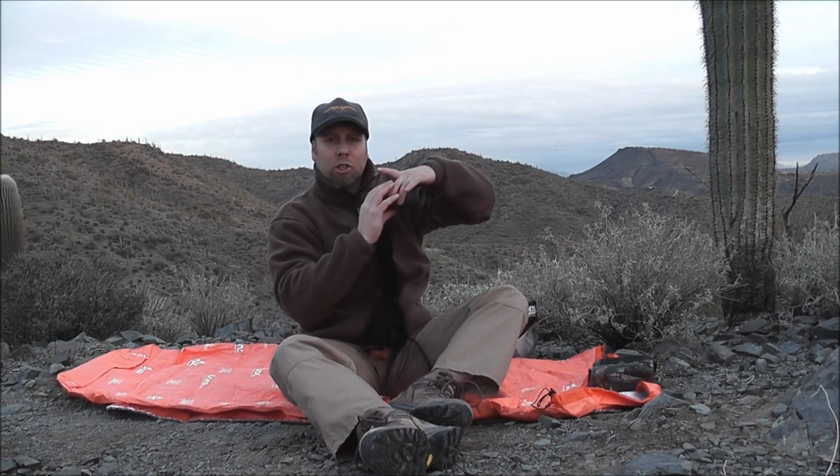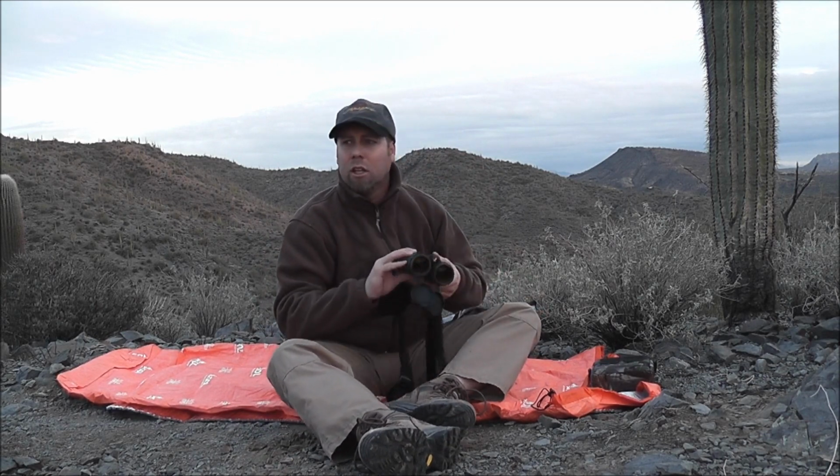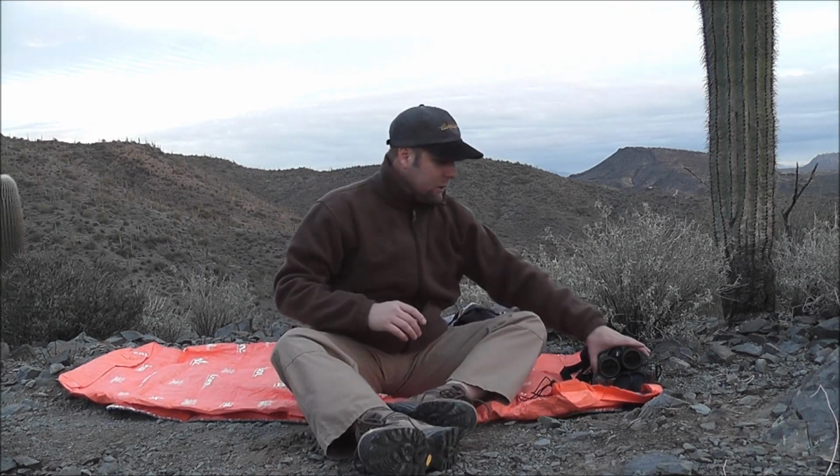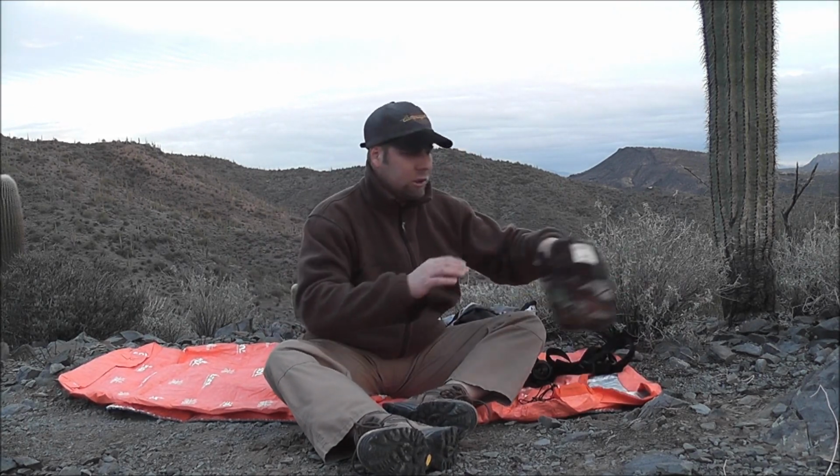I've got my Swarovski 1042 binoculars because I will probably be looking at the city lights tonight in both directions. And when I get up in the morning, if it's not too chilly, I might be able to sit around and spot some wildlife and go after it. I'm going to stuff my long sleeve shirt in my binocular bag. I'm going to use that for a pillow tonight.